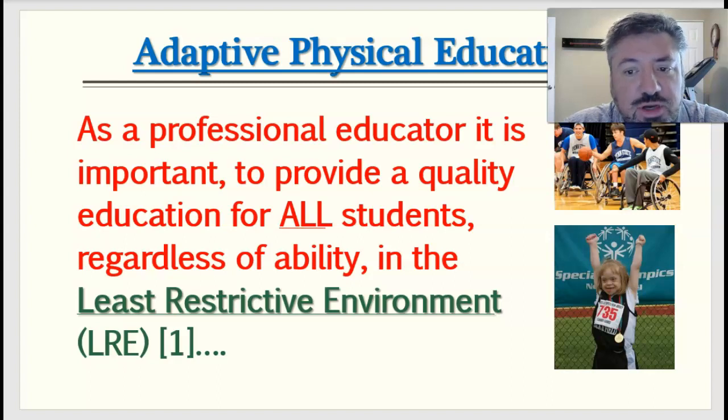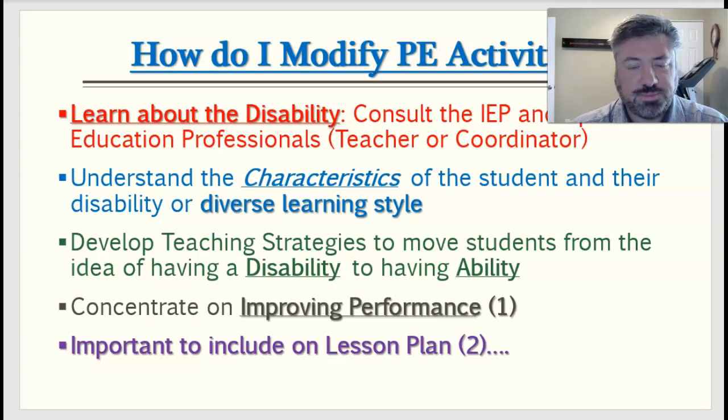When it comes to community-based recreation, if we are receiving federal or state funding, we're going to have to adapt our programming to provide those opportunities to individuals with disabilities. We can't just cut them from the program because they're not like the other students without disabilities or participants without disabilities. We have to find a way to provide them opportunities to participate. So that brings us to how do we do that?